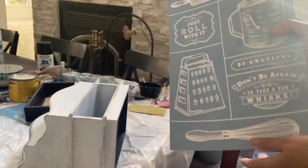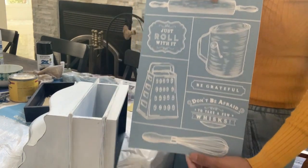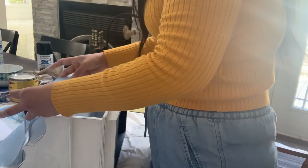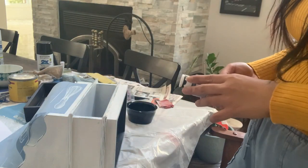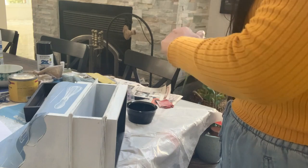So now I'm gonna put a stencil on top of this piece. I got the stencil from Hobby Lobby. I'm using black acrylic paint from Decor that I bought in Dollarama.